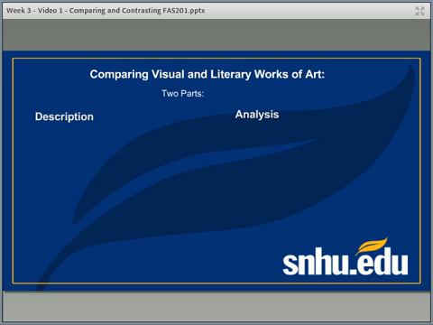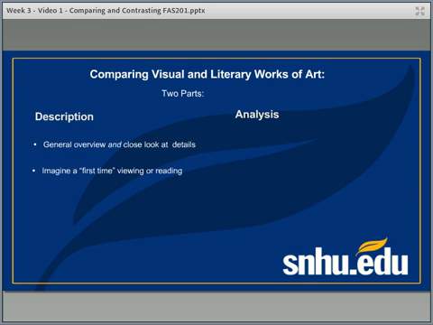We talked about visual description a bit in the last video tutorials from week 2, but just to give you a little bit of an overview, you want to give a general overview and look at the close details. So whatever kind of work of art you're looking at, you want to give your reader a good general idea of what you're looking at, as well as zooming in on some of those close details to help them see it more specifically.